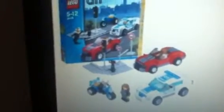What we got here is the set, which is 3648. That's set 3648, and all you need from the set is the police car. So if you like the police car, then probably you should not do this. But if you're willing to wreck the police car to get this cool little speeder, look at the end to be sure you know what you're getting yourself into.